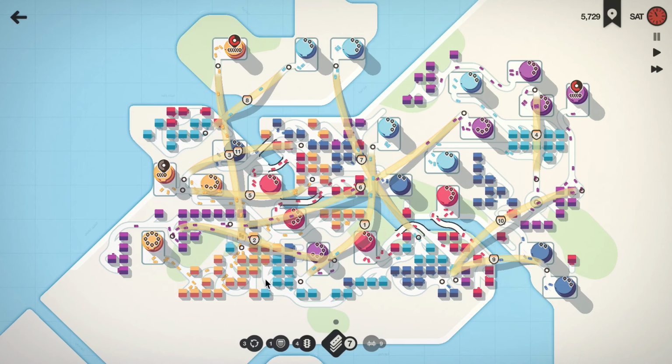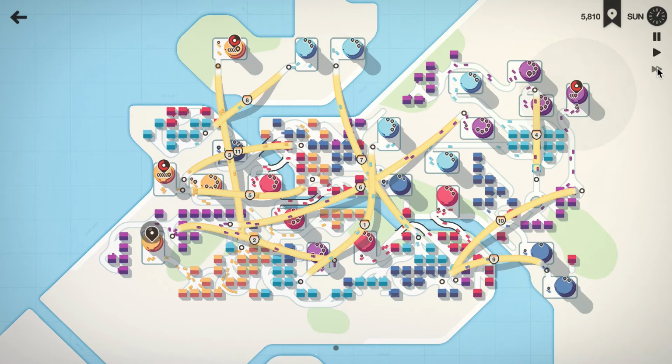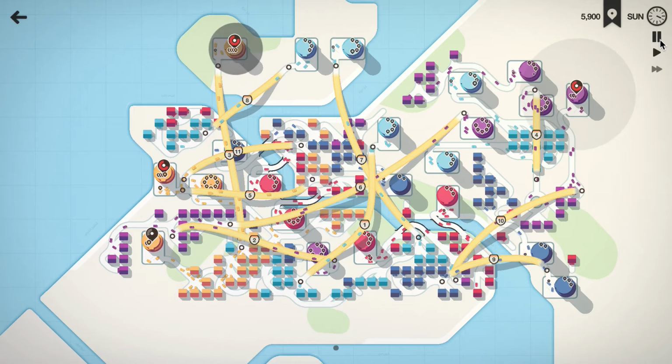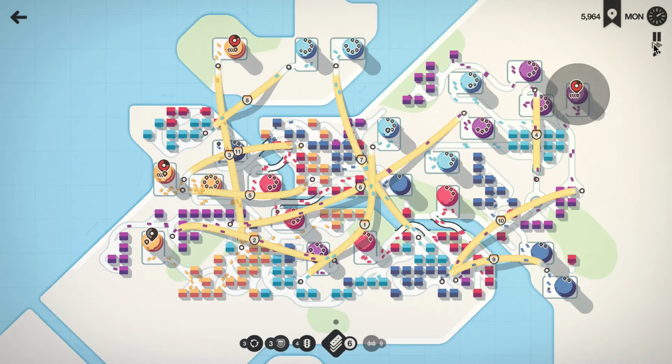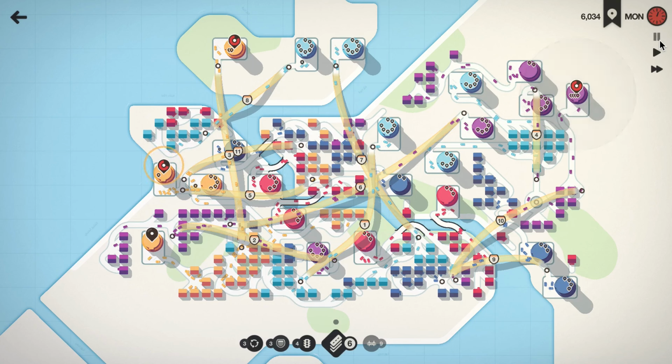This guy's got enough yellows. I'm going to give him one more. Yes, more motorways. More. One, two, three, four, five on this guy. Four on this guy. They're staying calm.